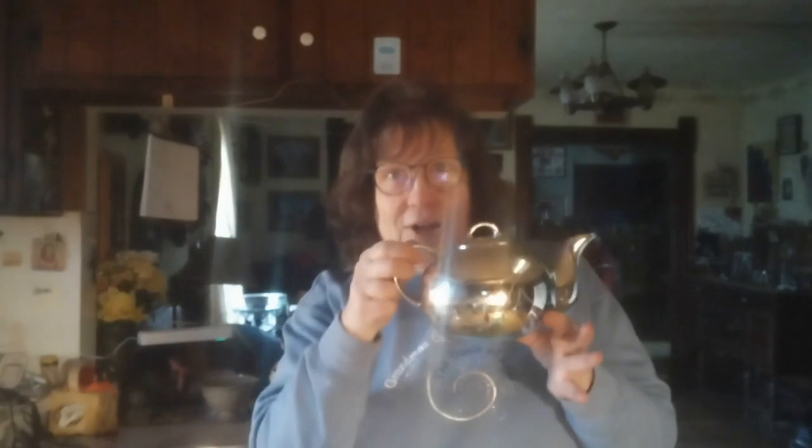And we have a silver teapot. Isn't that pretty? Just a very nice little teapot. It took us a bit to figure out how to get the lid off. You've got to find out where the little niche is. And voila. And it's kind of got a blue tip to it, so that was kind of cool. Then the trick is to try to figure out how it goes back on again. So this is really pretty.